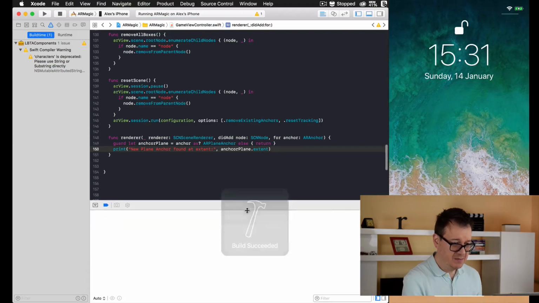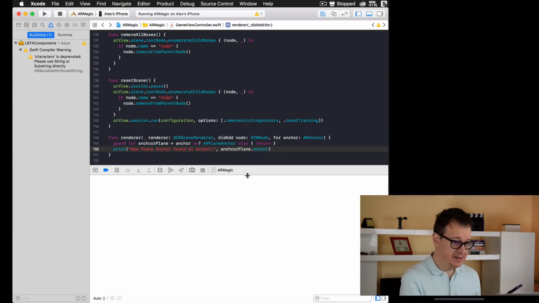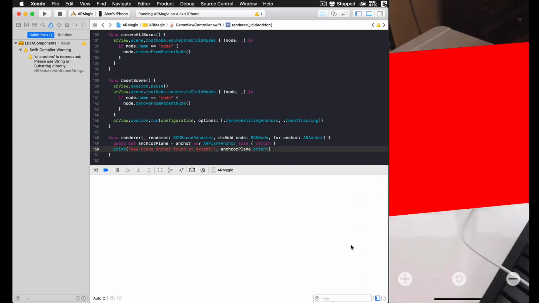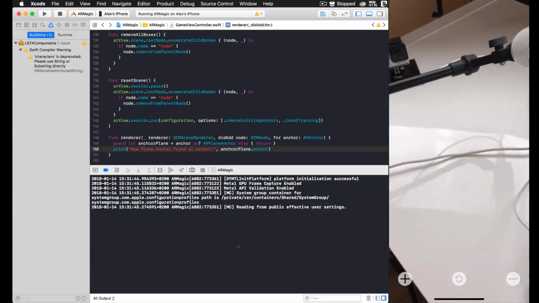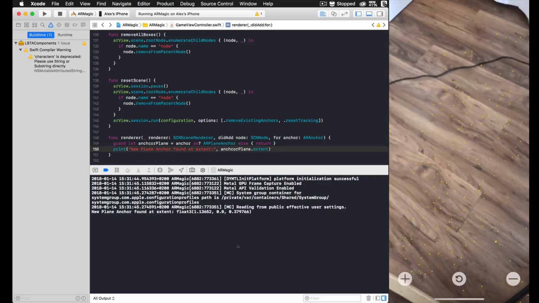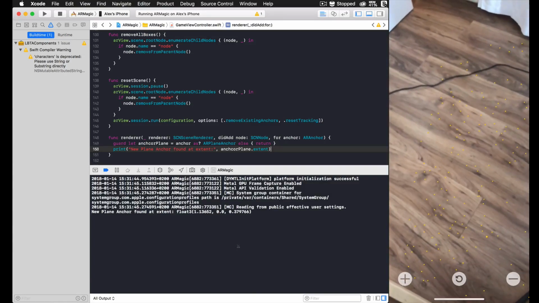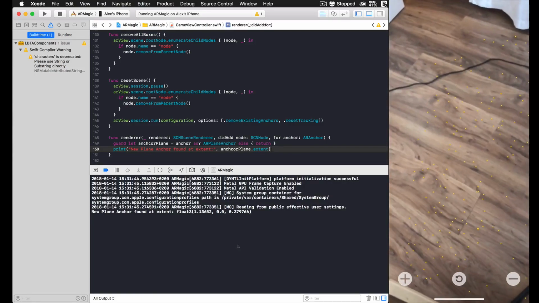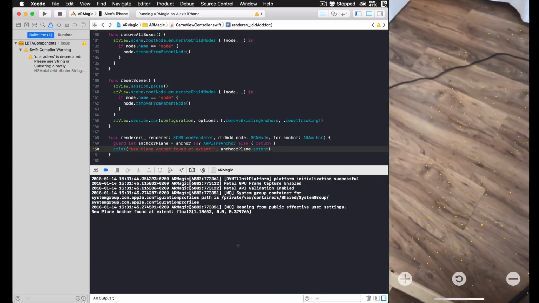I will just simply make this console larger so you may see. Okay, let's wait for it. Here we go. And let's just pivot to the floor now. And as you can see, a new plane anchor was found at extent. And this is, of course, our 1 by 1 meter, well, more than 1 meter and approximately 37 centimeters wide plate.